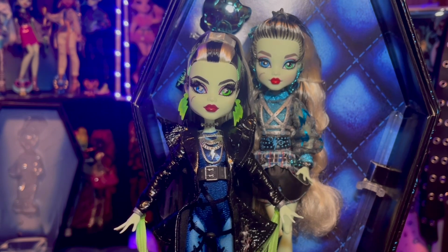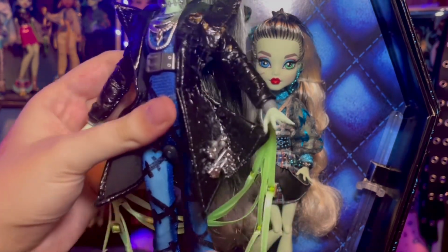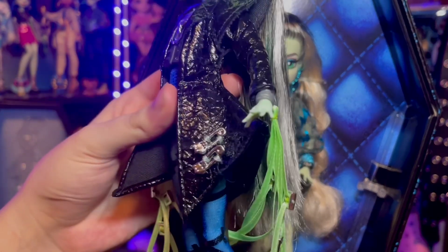It's just that $75, which is hard to justify for a lot of people. I, again, am really grateful for getting this doll for PR, but honestly, if they didn't send me this doll, I was really on the fence. But now seeing it in person, I would have been like, oh, I need that doll just for that face and jacket alone. Nobody else can say that, because you don't see this doll in person before you get to buy it.